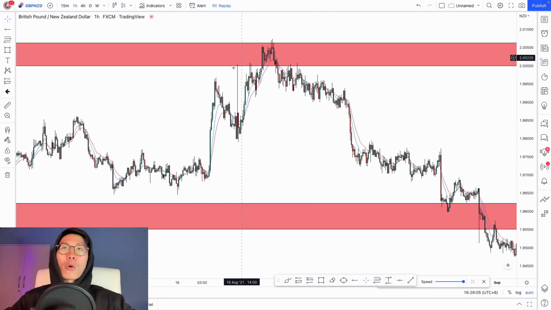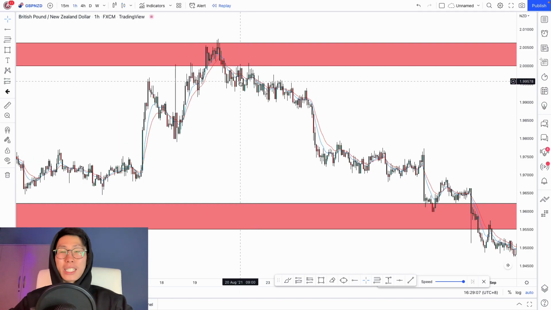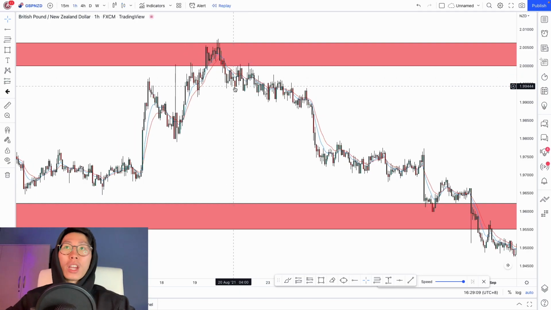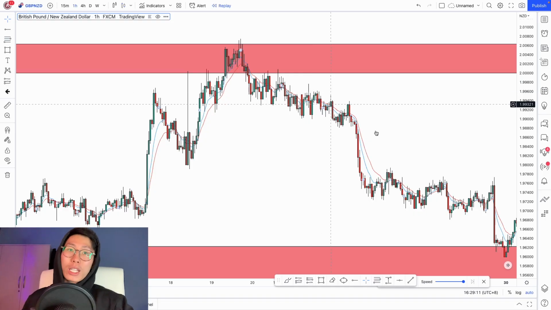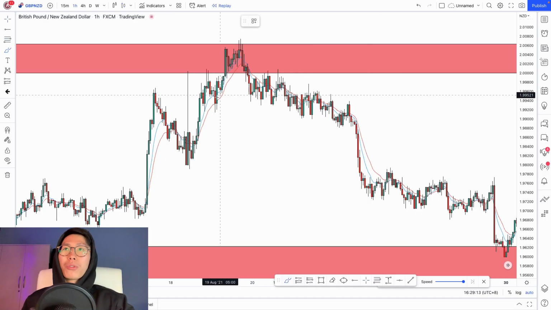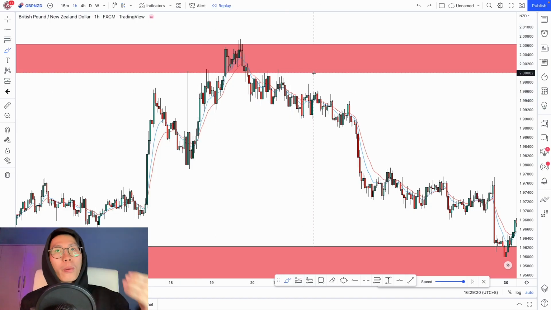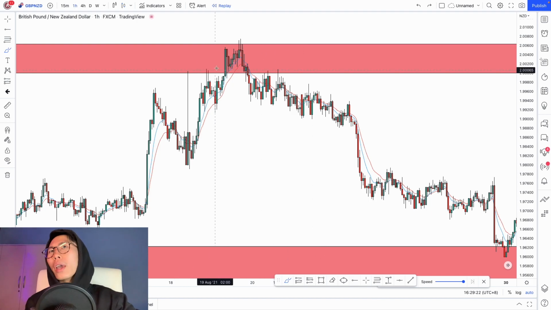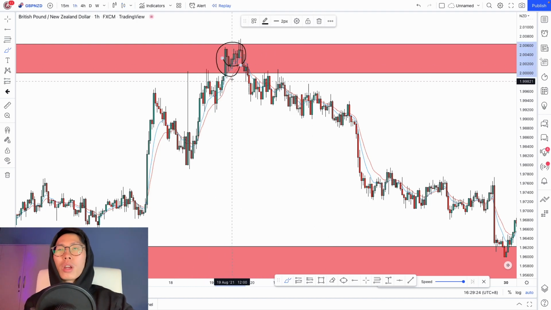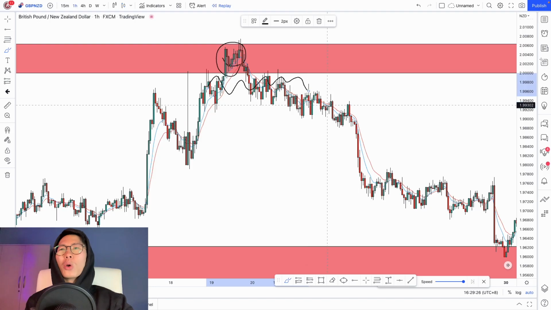You can see that right now price is at this very strong supply area or resistance area, right? So obviously, if price wanted to break past it, it would not consolidate around here. No, it would just break past it with a lot of momentum. But that is not what price is showing us. Price is just showing us small candlesticks right around this area, and it's just consolidating, going sideways here.